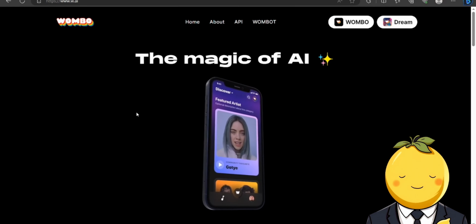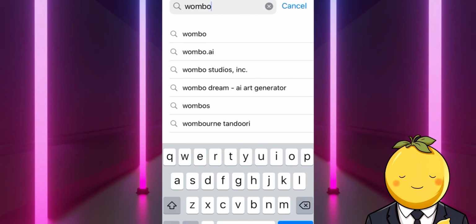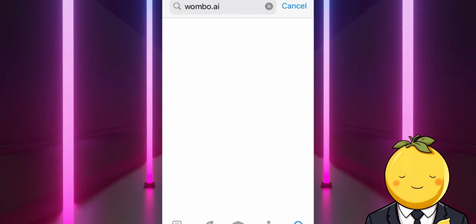Let me show you the 4th image generator. This one only works on mobile. So let's take out our mobile phone and go to the App Store. The app we are looking for is called Wombo Dream. Download the app. And now open it. Now click, try it out. Look above here, you can enter a prompt, and when we look down, we can choose different styles. I mean, they have plenty of styles, look at that.